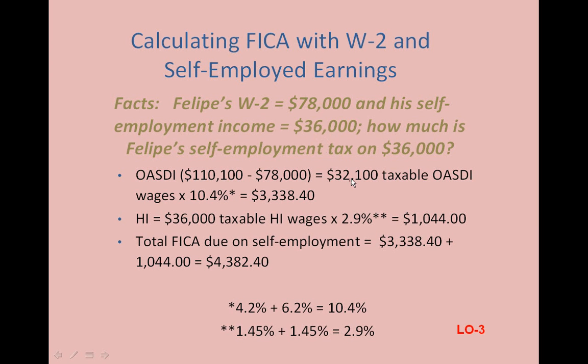So we do the math there to multiply the Social Security rates, and there are two rates in this problem. There is this rate and this rate that we have to apply to this taxable amount of his $36,000 in self-employment income, and we can come to this calculation and find that he owes a total of $4,382 total FICA due on that $36,000. Now, in addition to that, of course, he's going to owe income tax on this number as well. But that is the FICA calculation, and it's due to the fact that he didn't earn enough in his W-2 to get up to that $110,000 cap.